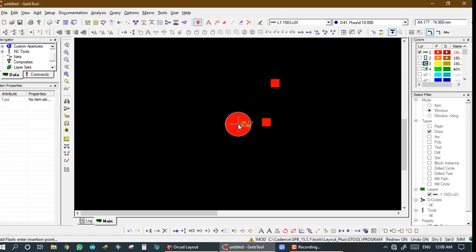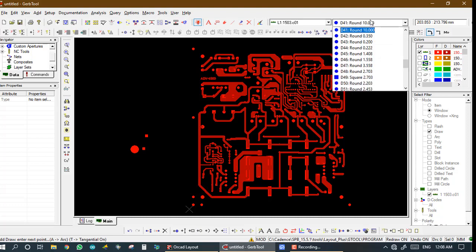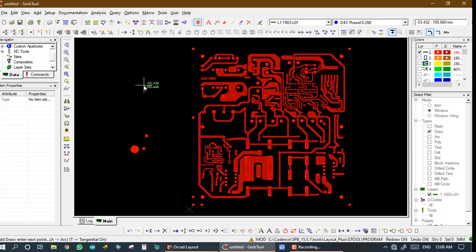And if I want to add a line, then click on add draw. And like flash, we also decide the decode of this line. So if I decide decode round 0.2, then click on it, and this is our line.